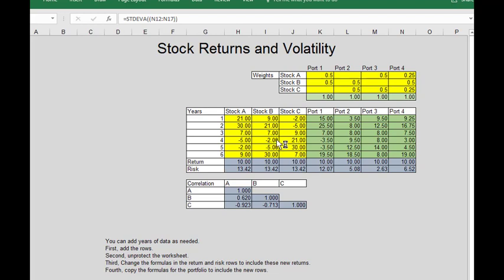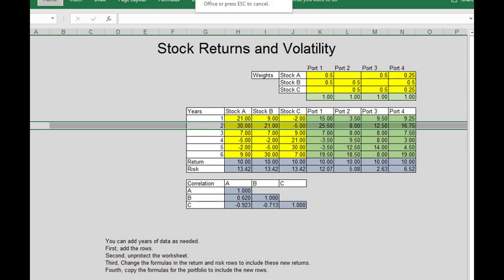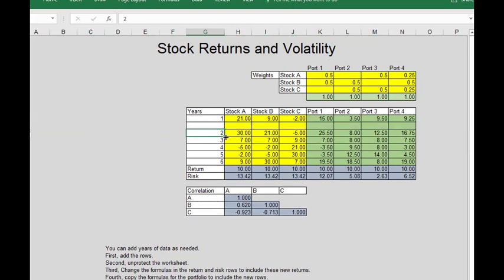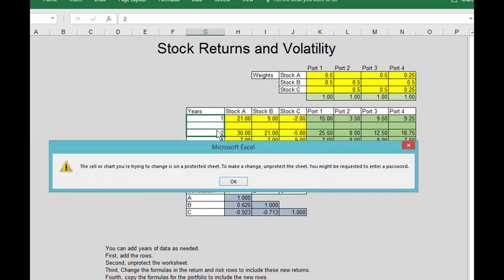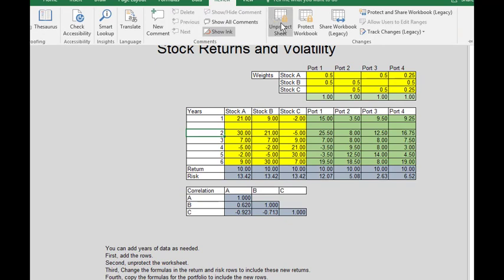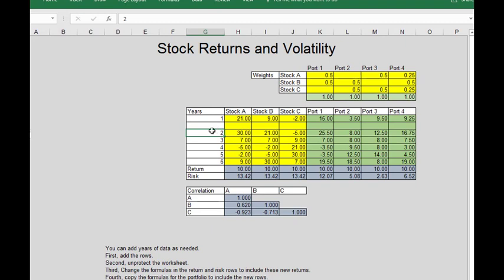Now this is quite simple. We could actually add some rows. If I say I want to add a row here, I can add a row without a problem. And I can move this up here, so hopefully it'll, oops, I'm sorry. But then I got to go up here and I have to unprotect it. So now I need to make sure I have enough of these things done. So again, this plus one, boom. All right, so now I have 7 years of data.